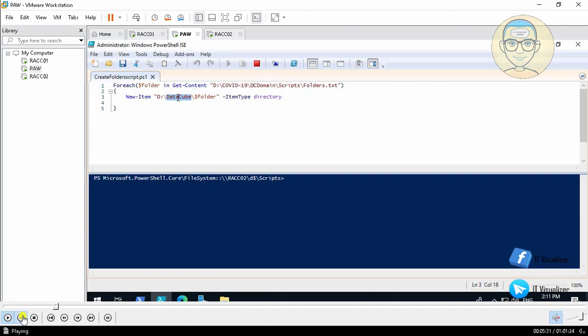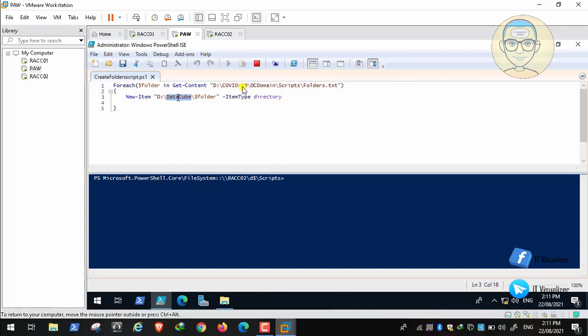Here we can see that this is the COVID-19 DC domain script. This is the location of the text file that contains the names of the folders that I need to create, but this location is not on my additional domain controller. I have the scripts folder on the root of D, so I need to tell it this, because this folder is not in these subfolders.